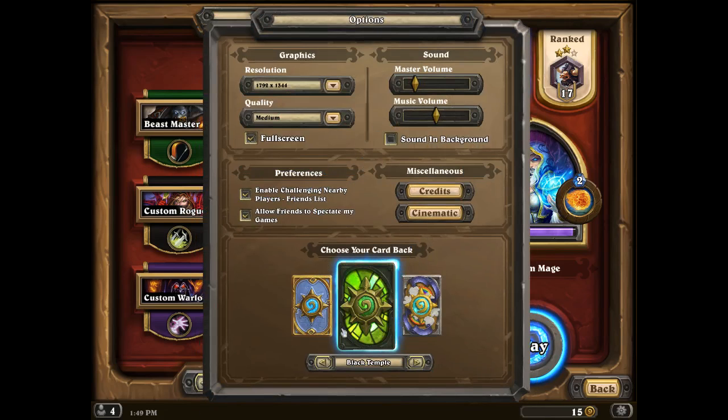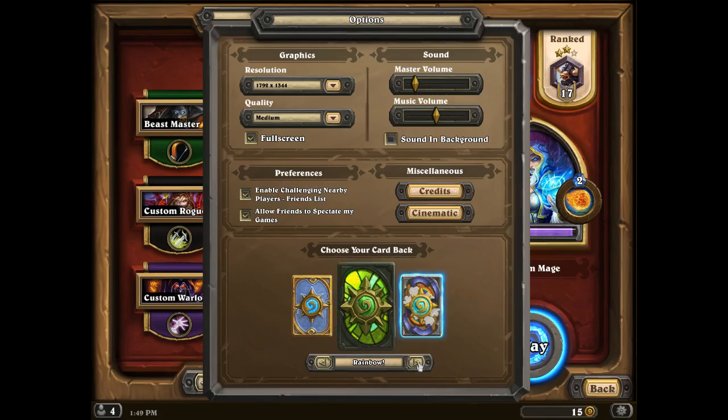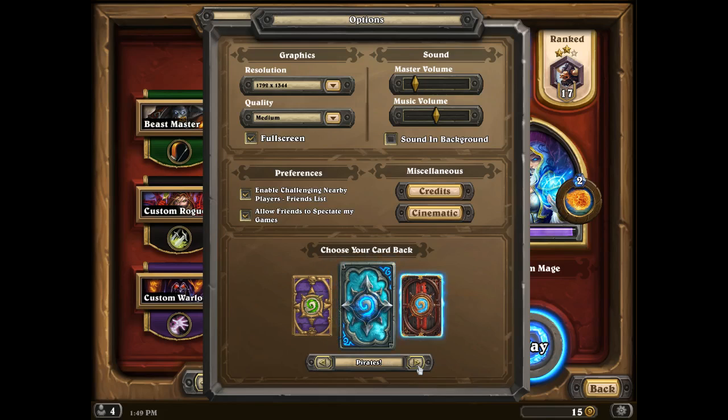Choose your card back. So if you get to rank 20 every month, I think they come up with a new card back, and I've won quite a few. All of them have little animations of their own, and your opponent will see that on the board, because they obviously can't see your hand. These are the backs of the cards.